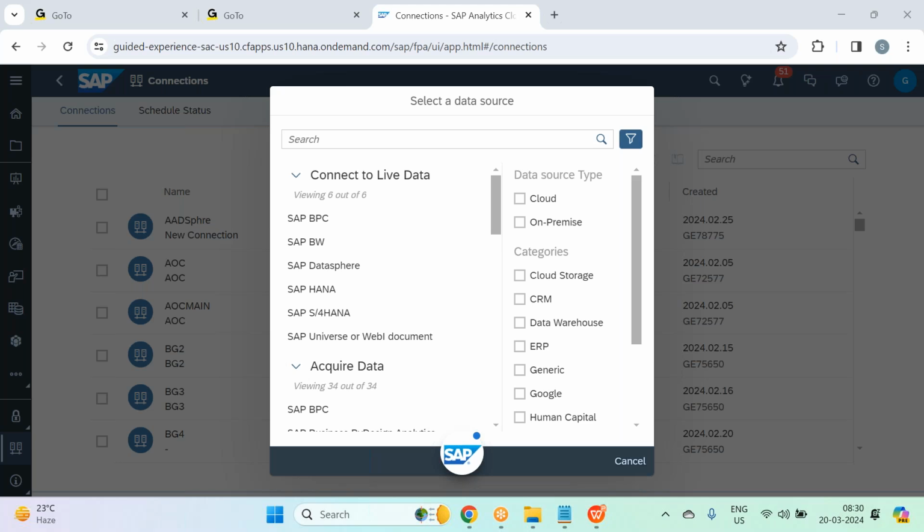Using live connections, the data models that are built in your warehouses will be used straightforwardly in SAC. Okay. So we can consume the existing data models, and you really don't need long implementation times to implement reporting in SAC. So all these advantages make SAP Analytics Cloud the first choice for reporting on all SAP warehousing systems. Okay. So if you're using any warehouse like BW4HANA, native HANA, or DataSphere, SAC will be your primary choice of reporting because of that live connectivity.